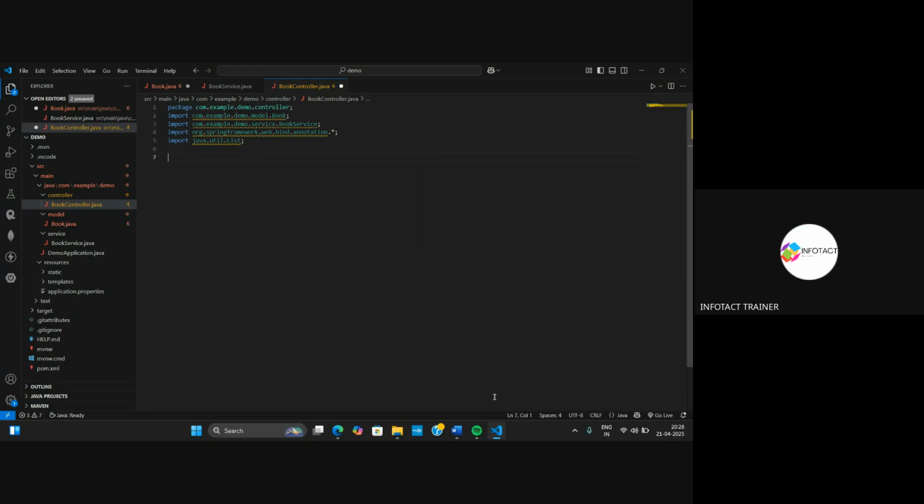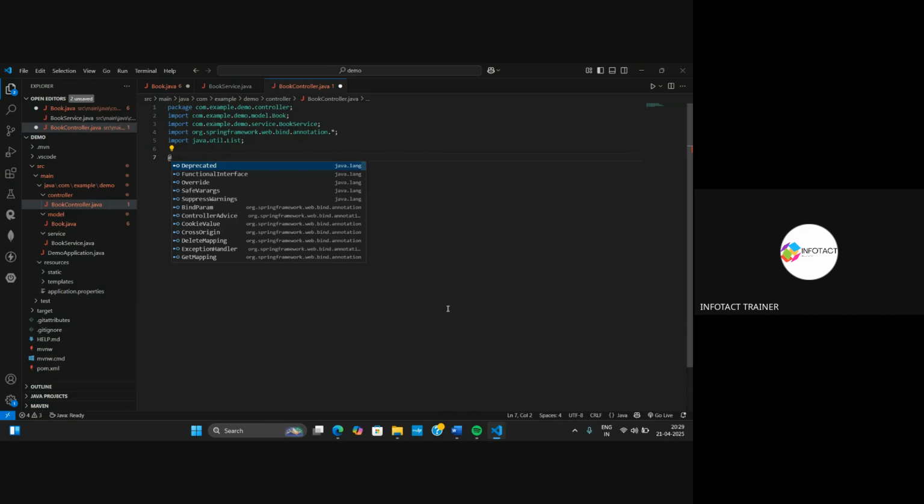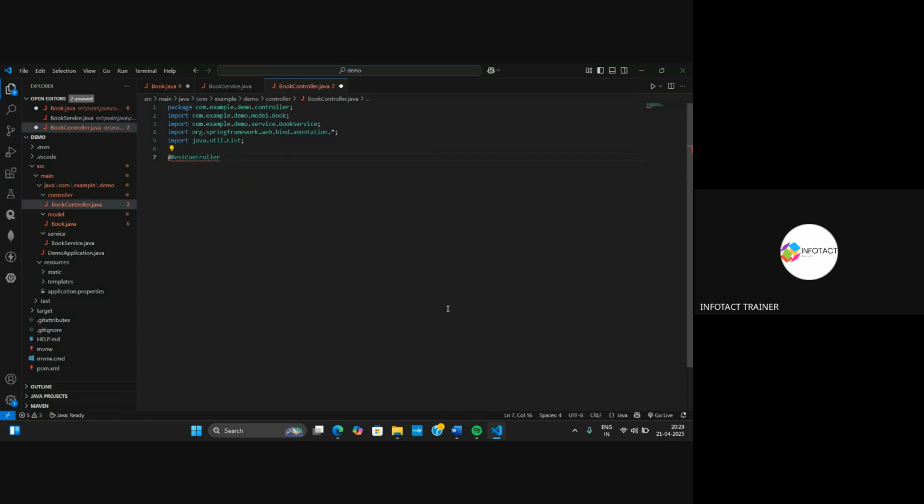Okay. I've imported all the necessary libraries as well as files from where I have to get my data. And here I will write RestController. And then I'll write RequestMapping.